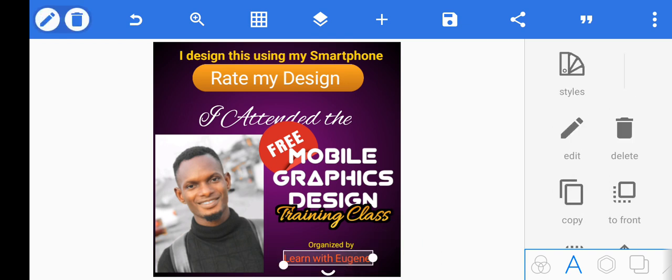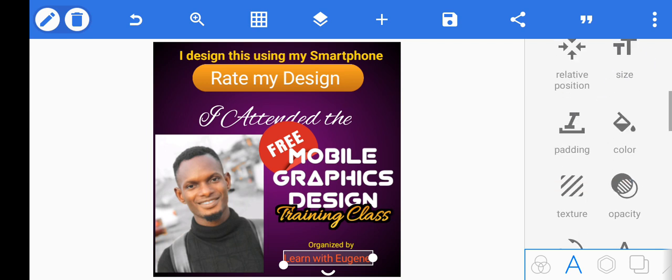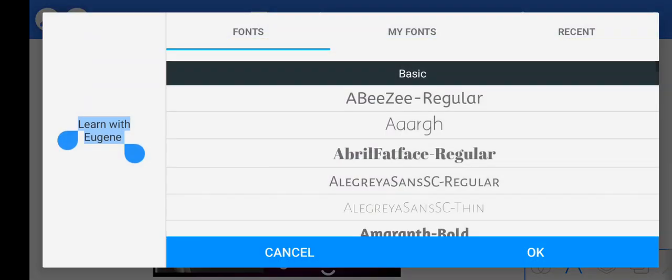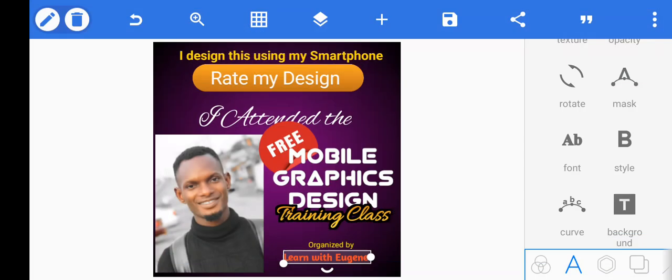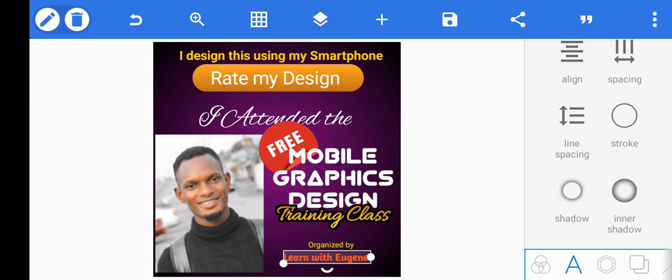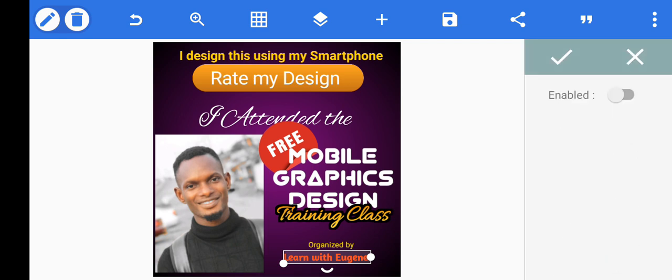It's too shouty, so we have to do something else. Firstly, we're going to change the font style. So let's choose Amaranth Bold, then with Eugene. Then the next thing we have to do is add an outline to it. I told you more about this when we dealt with working with text, so you can always refer back to that video.